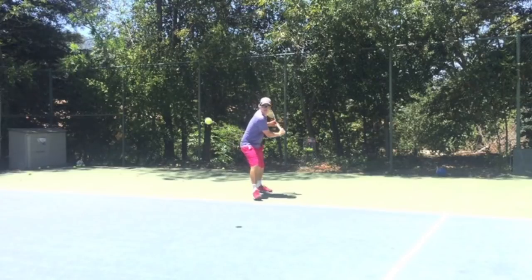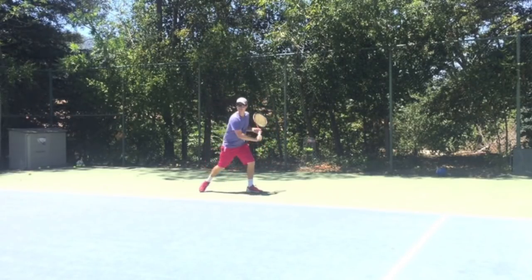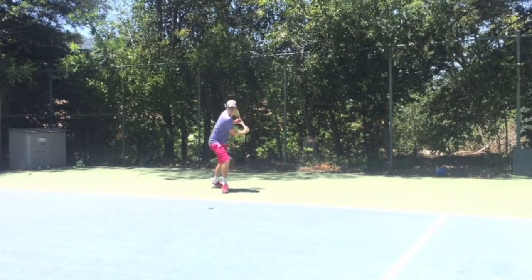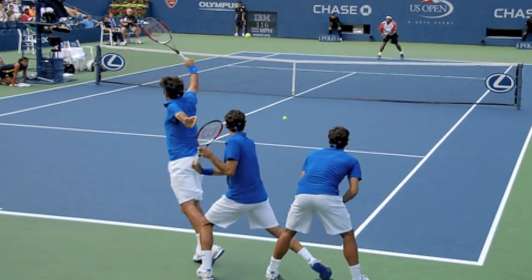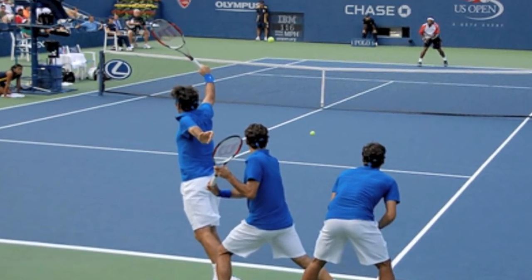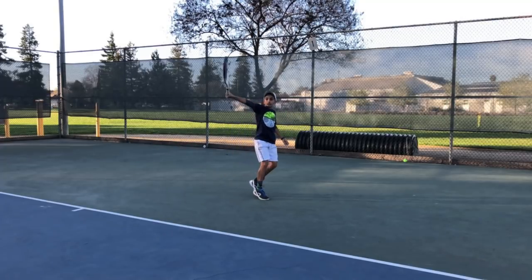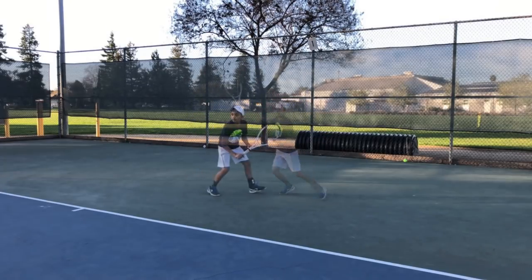You may have seen coaches draw up the comparison that hitting a one-handed backhand is like throwing a frisbee, and if you watch Roger Federer hitting some one-handed backhands you'll see that's not a bad analogy. But if you watch him return a really fast serve it won't look anything like throwing a frisbee, because he's having to keep that wrist a lot more firm just to guarantee a solid connection. So if you want a practical one-handed backhand that works in a lot of different situations, you have to learn how to regulate that wrist — learn how to keep it solid and learn when to roll it.